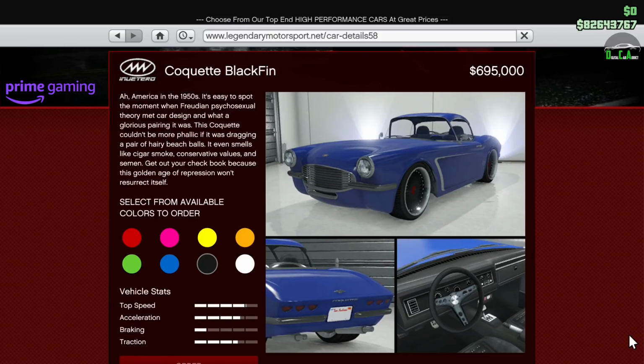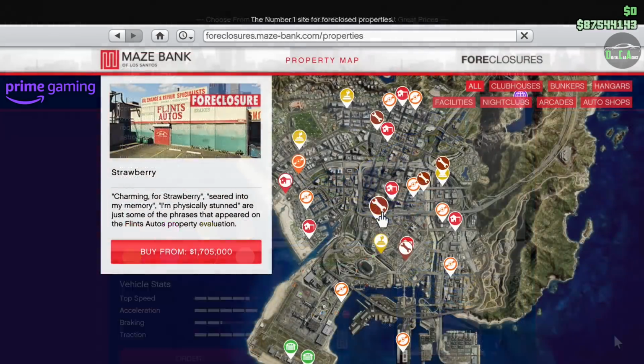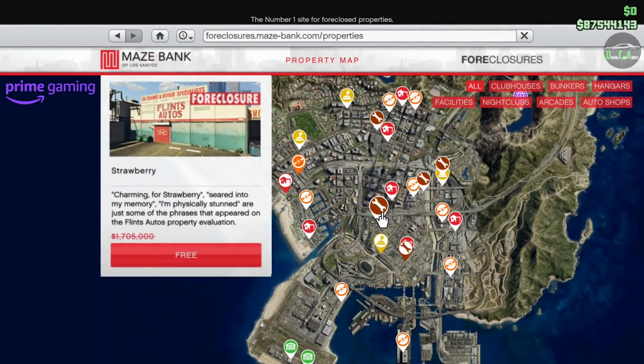So we have the same ones as last week, which is 80% off the Coquette Blackfin. This car is in the muscle car class, believe it or not, and it isn't really that fast in comparison to the others, but it's still a really nice car to drive with a great exhaust note as well. Moving along, we have 50% off the BR8, which is the fastest open wheel car in the game by far. So for those of you who don't own one, now is the best time to buy it if you're a Prime Gaming member. Also, we have 100% off the new Auto Shop property, specifically the Strawberry location.